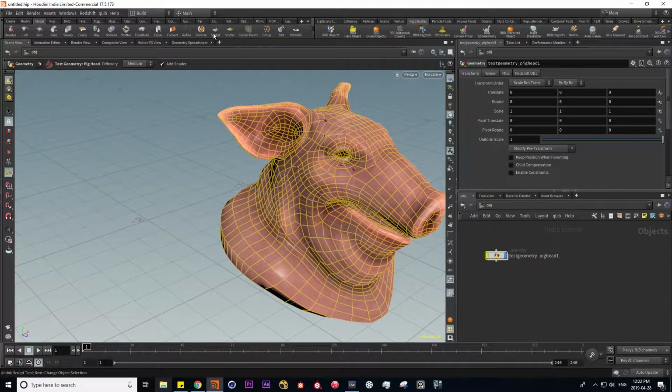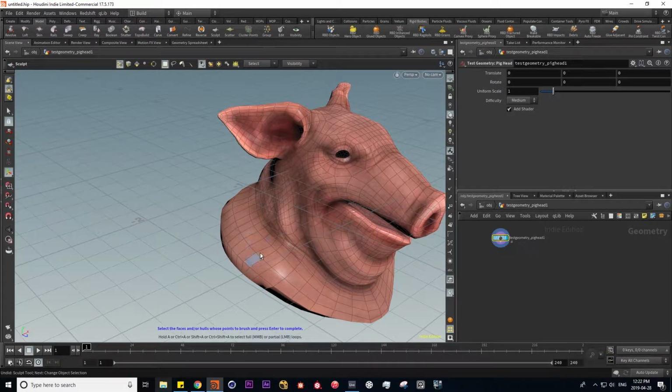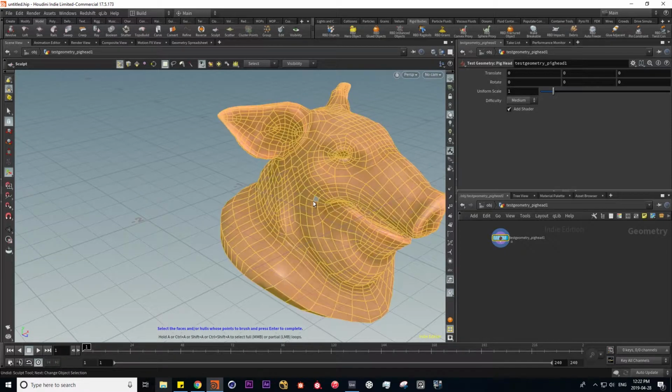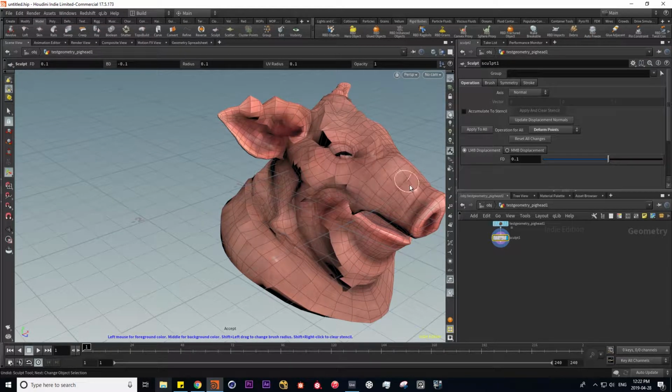We can also sculpt on any object we want, so let's try it on the pig head. I have the pig head selected. I'm going to click on Sculpt, select my pig head, press enter, select the faces I want to apply it on. So I'm going to double click to select everything and press enter. And now I have this sculpting tool, which I can use to deform the geometry on my pig head.